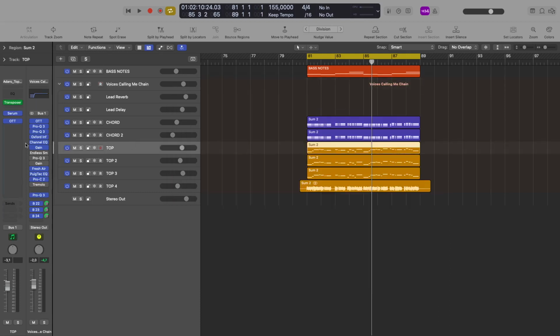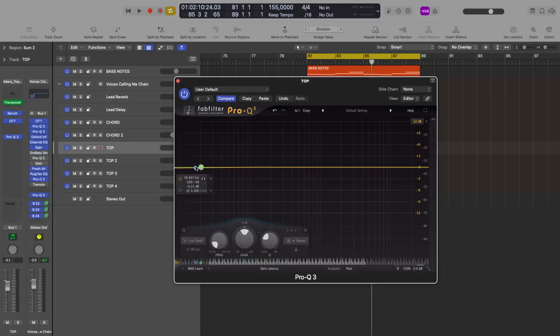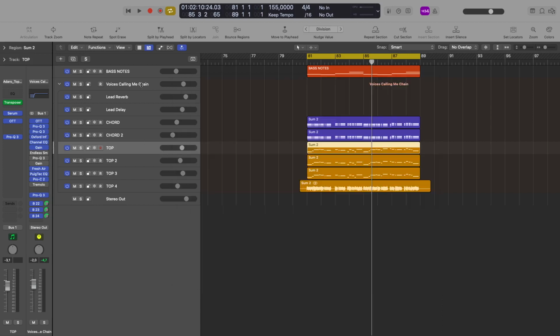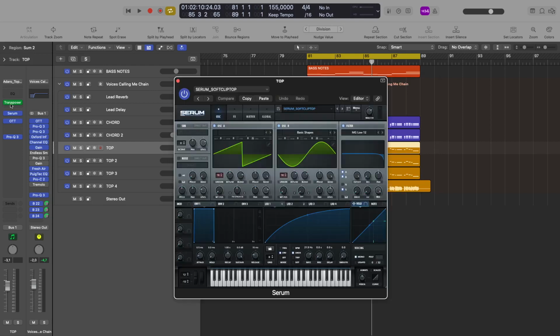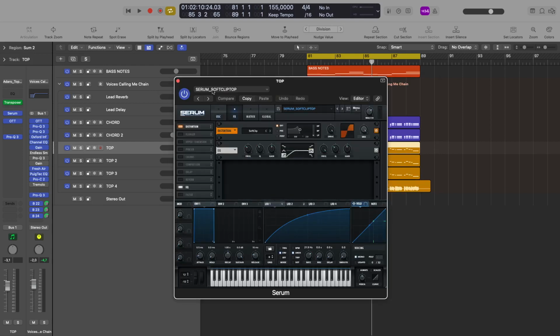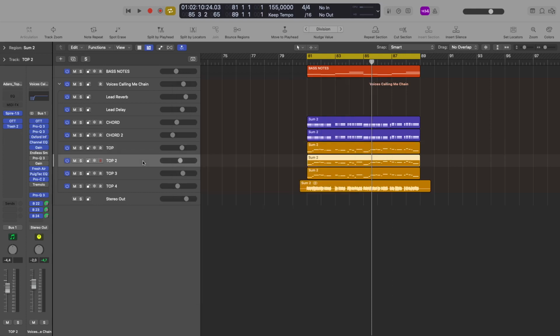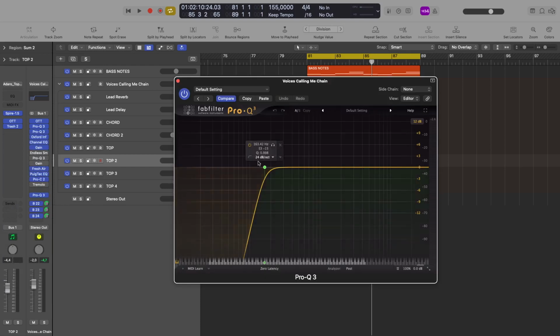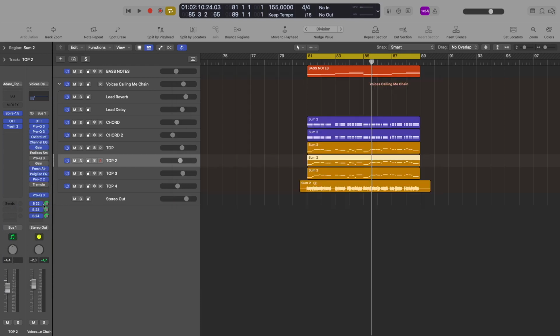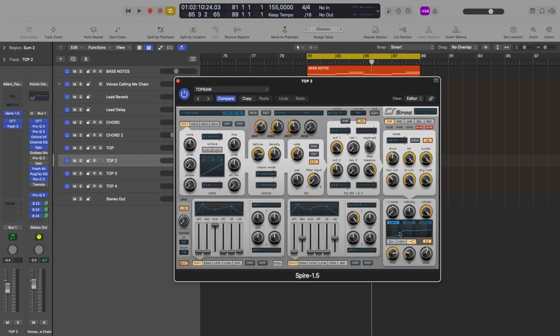The reason why I don't put low cuts on each track is that usually some of these already have EQ. This one has a little high cut, not high cut, but like a bell. So I don't really like putting low cuts on each track, because in the end they're just going to be routed to a bus with a low cut at the end. So save your CPU, and if possible, do it in the plugin.